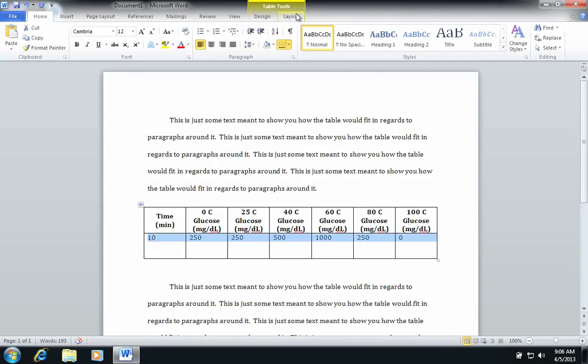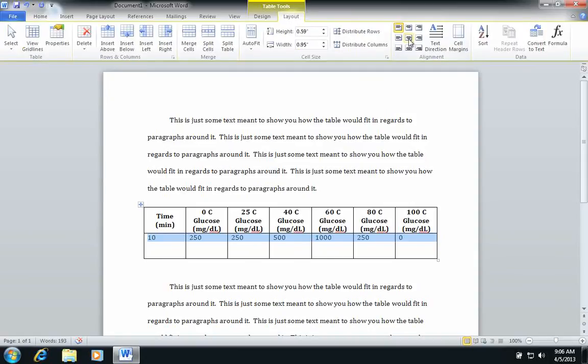Okay, now if I choose to center these again, I'm just going to highlight all of the cells in this row, come back over here to Table 2 Tools Layout in the ribbon, and again I'm going to choose Align Center. Alright, so my figure is looking pretty good, but it's missing something.